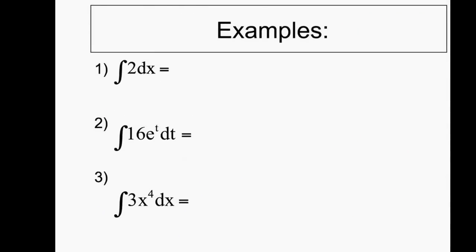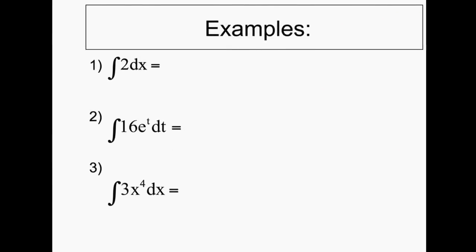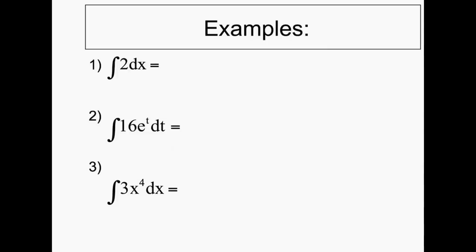Okay. So we're going to go through some examples here, and as we go through these examples, these will be the ones that I want you to take notes on so that when you go to do the ones in the lab manual, you'll be set. You'll be ready to look back and see how we approach some of these. The first one is a very simple one, the integral of 2 dx. But I'm going to take you through a route on this one just so that you'll have an understanding of how you can do every one of these where you basically just have that integral of a factor dx. So hopefully after we've gone through just one, you'll have an idea of how you would approach these.